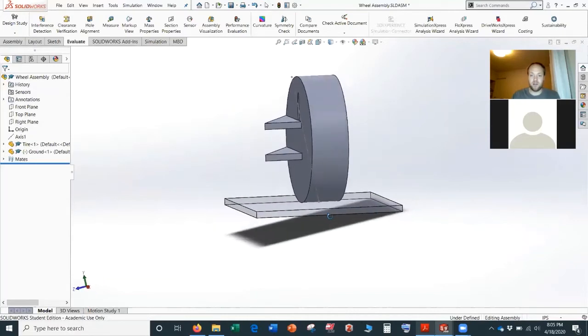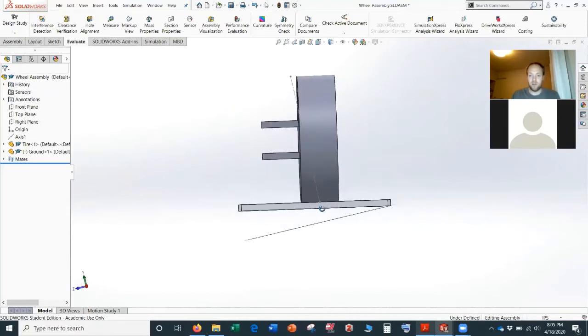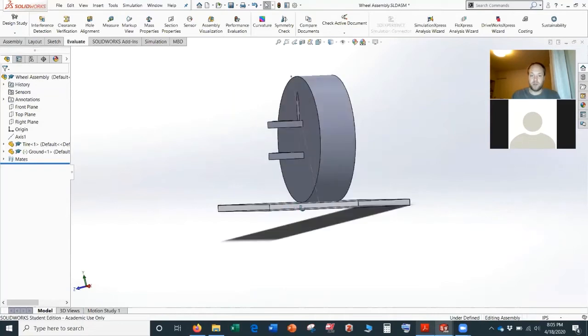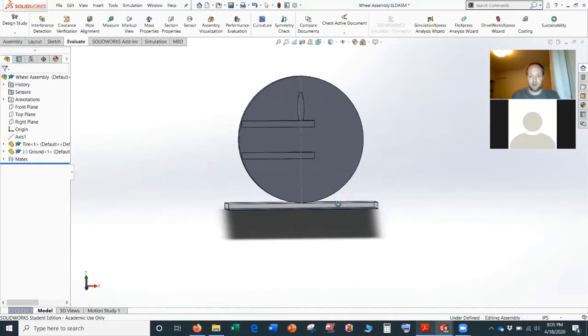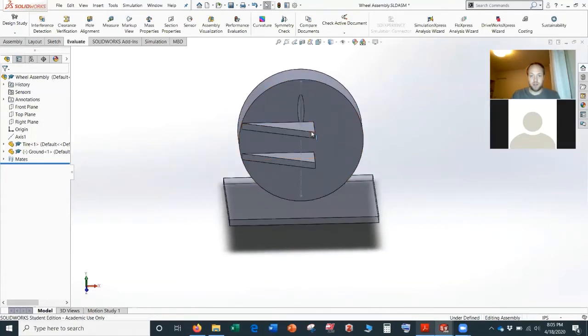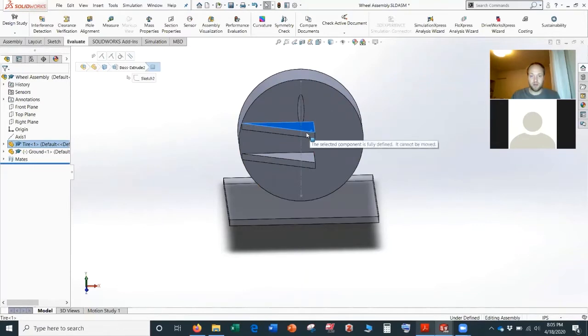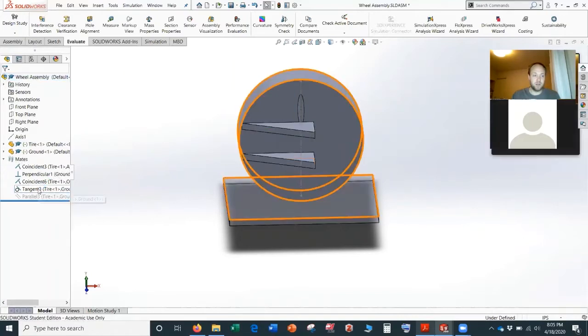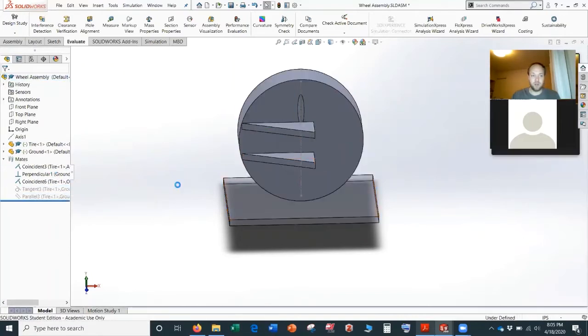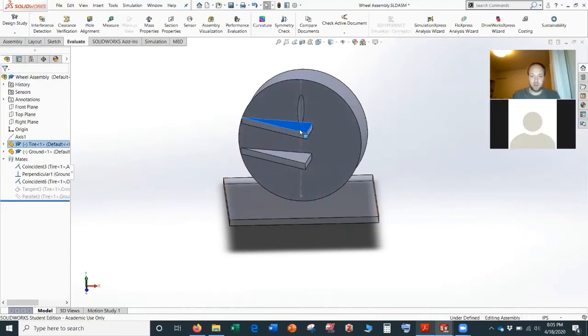As you can see, since the steering axis intersects right in the center where the tire touches the ground, we have no scrub radius in this case, but because the axis is inclined, we have a little bit of kingpin inclination. So I'll take it this way, and you can see right now the tire is just touching the ground. We can lift it up slightly, and let's pretend we have a tie rod here. Oh, I forgot, I need to undo two mates. Suppress that mate and suppress this mate, and then we can rotate it.